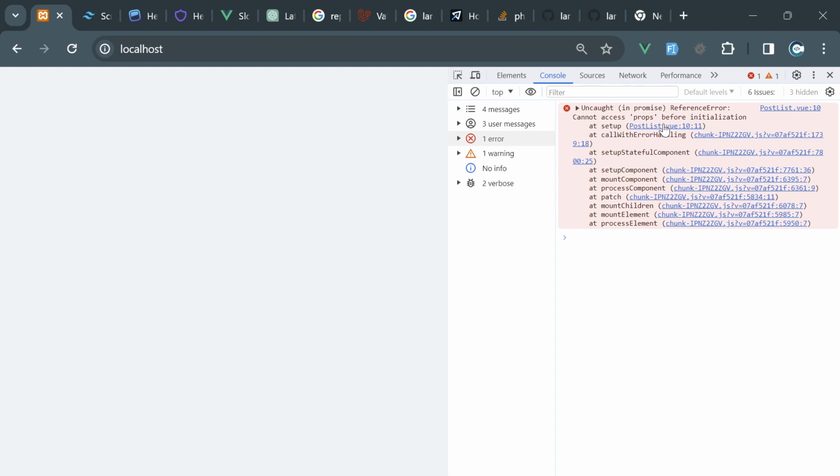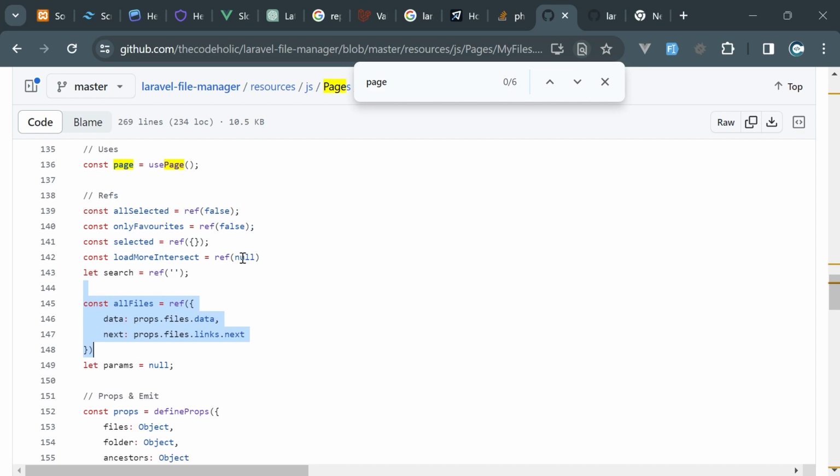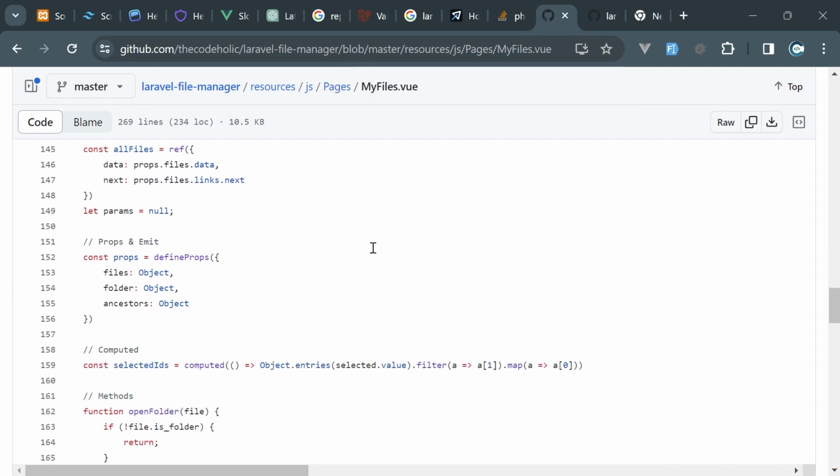Cannot access props before initialization, which is logical. But how is this working?